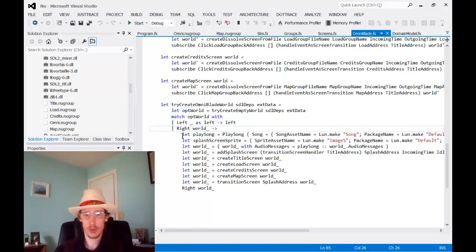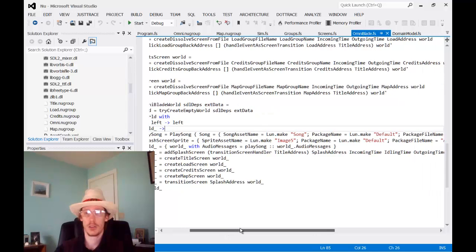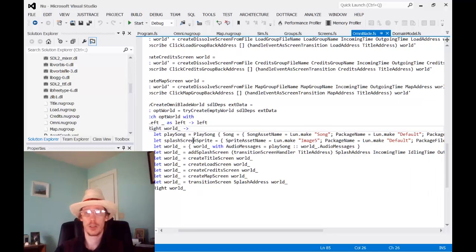And all I added here in basically the main function is a play song message, and it just describes the song that's going to get played. And you can see here I append it to the audio messages of the world. And then here I create, I think I already did this last time, it just specifies what sprite I use for the splash screen. So the big new image for the splash screen is specified by that.